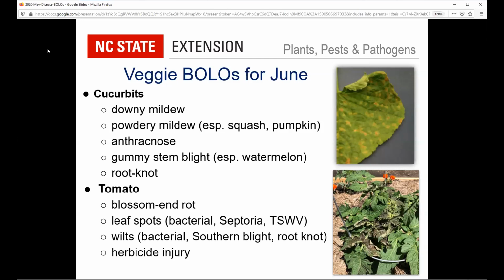Whereas powdery mildew is going to be especially on your squashes, including pumpkin, and will have the typical whitish, powdery look on both the upper and lower surface. A couple other leaf things that you may see on your cucurbits would be anthracnose, gummy stem blight, of course, on stems, and never rule out the root nematodes. See things like wilting going on, and take a look at the roots and see if you don't have that, which applies as well to tomato.